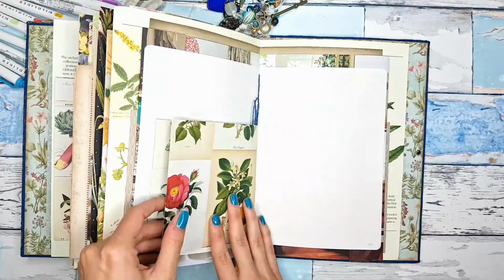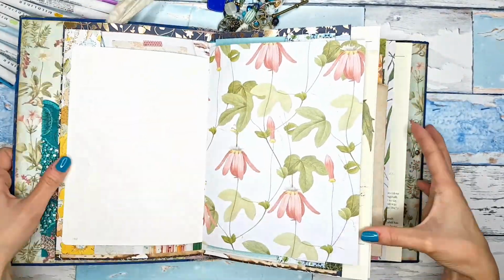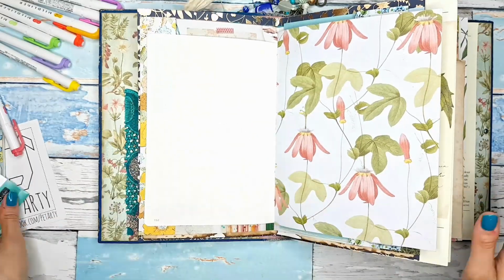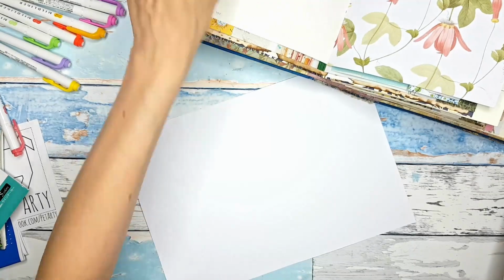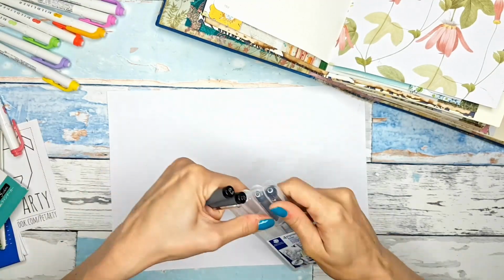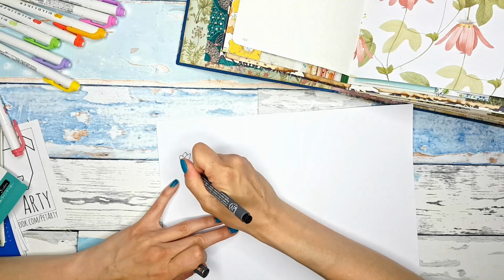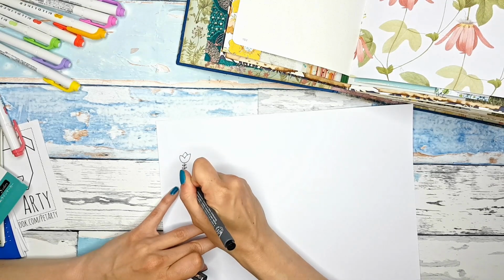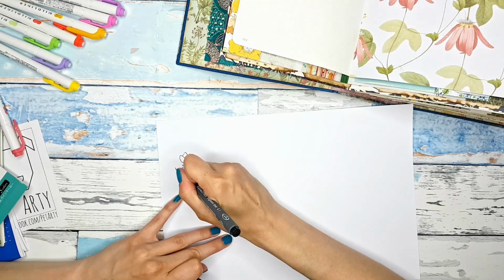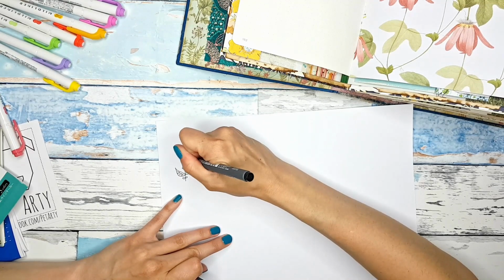So today we are doing a junk journal with me session, and I spent quite a bit of time just flipping through my journal looking for a perfect spread for today's theme, because today I am documenting my love for stationery, for notebooks and pens and markers and fountain pens, everything stationery. And so I had in my journal a few spreads that were pages from a Leuchtturm 1917 notebook, which is one of my favorite brands when it comes to notebooks. The paper is so smooth and so fountain pen friendly. So I was just looking for a spread that had this particular paper and some other paper that I quite liked and I thought I could use.